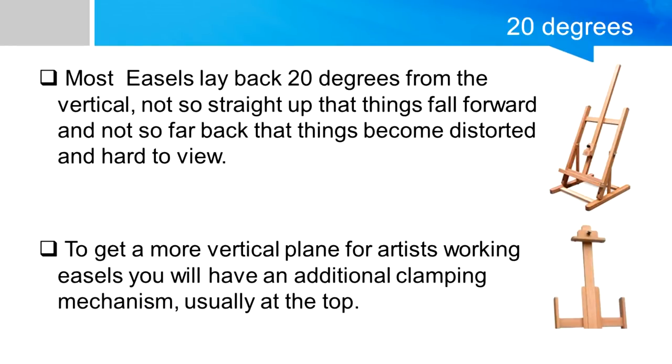Not many rules on easels. That's one of the things I learned about it. About the only rule that I came across was 20 degree from vertical layback. So if you're building an easel to support a display work, you want it leaning back at 20 degrees mainly so the stuff doesn't fall off it, or the stuff is not at such an angle that you can't really get a good impression of it, because it'll change your perspective on an item.